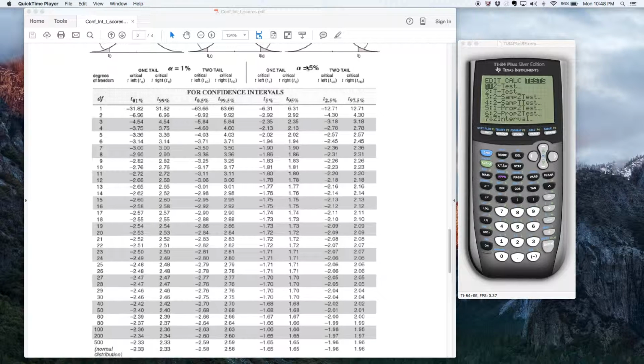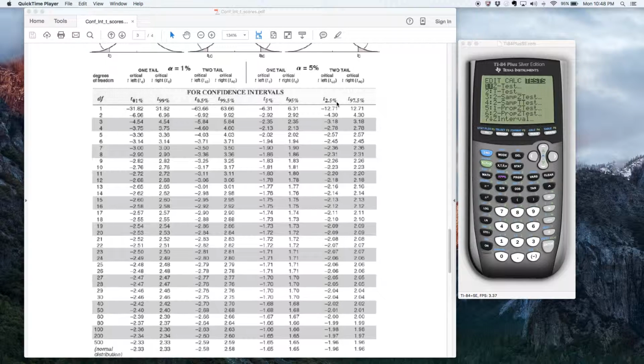95% confidence over here. And then whether you have one-tail or two-tailed distributions, now confidence intervals that we calculate in this class are always two tails. Not every confidence interval is a two-tailed confidence interval. There is such a thing as one-tailed confidence intervals. We just don't calculate them in Stats 1. So when you're asked for a confidence interval, it's going to be two tails. All right, so we're going to be looking over here. Alpha is 5%. In other words, 95% confidence, and we're going to be looking down this two-tailed column.